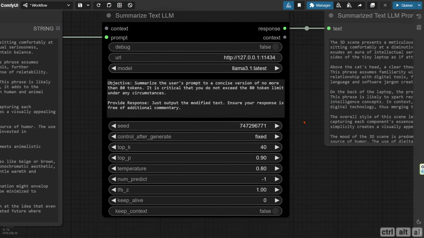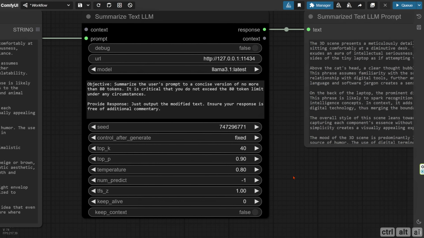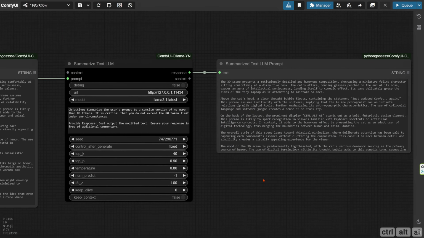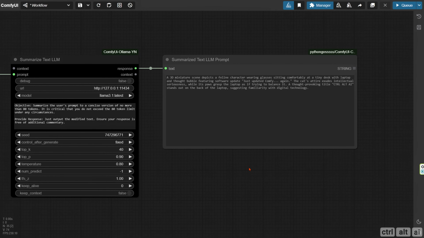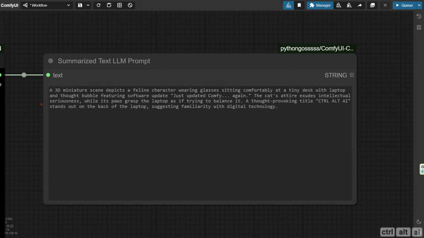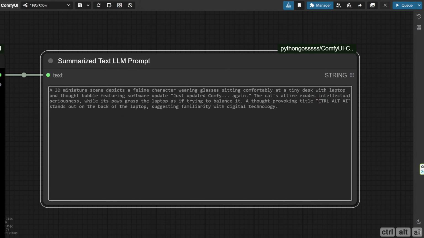Change the system instructions to the following. Now, we are telling the LLM to take the previous response, since that's the input, and summarize it to a concise version, less than 80 tokens. I just rounded the 77 to 80. The response tokens will go a little up or down anyways, depending on your input. Let's test it. You can see it kept the most important stuff, like the defined text, the subject, and so on.